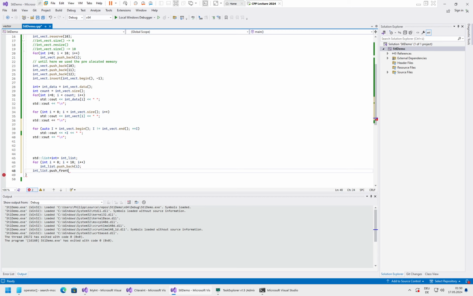As you see here, the list actually also contains this push_front command. On vector you can use insert to get the same result, but on list you have push_front. What you do not have is the ability to access elements by index. So list doesn't have a square bracket operator, and it also doesn't have a data either. So the only way you can go through this list is to use this iterator mechanism.